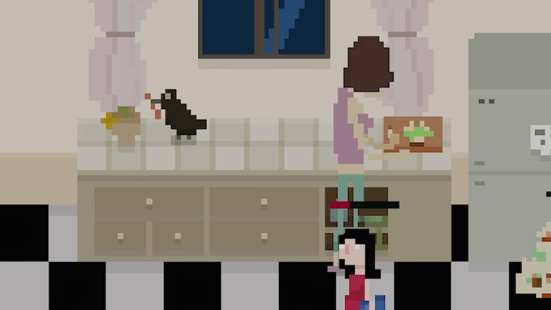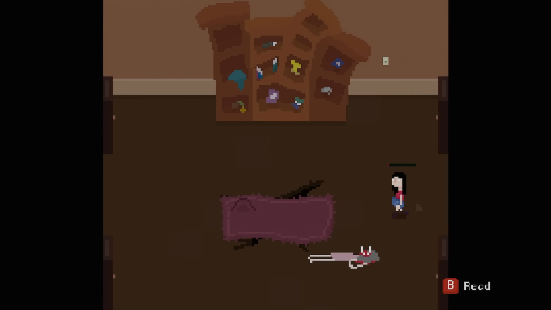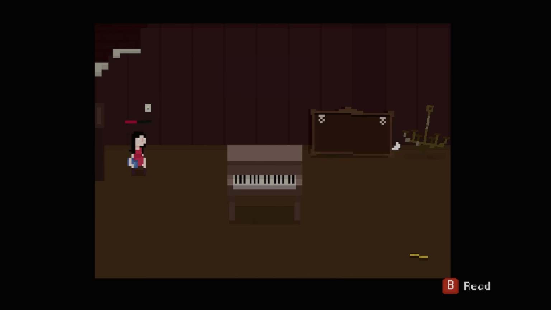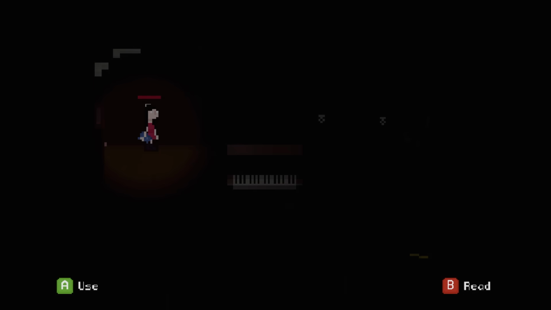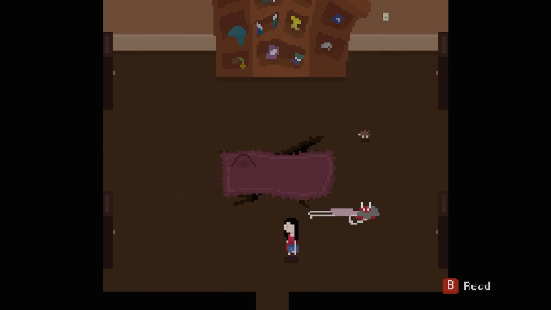There's a bird up there as well. Strange. Maybe we have to do something with him a bit later. Let's go and explore some more. Let's go into the room with the piano and see what's in there. Oh, it's come to life. That's weird. Okay. The piano just came to life.